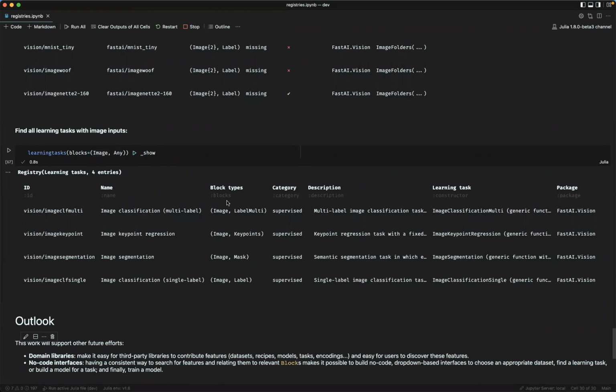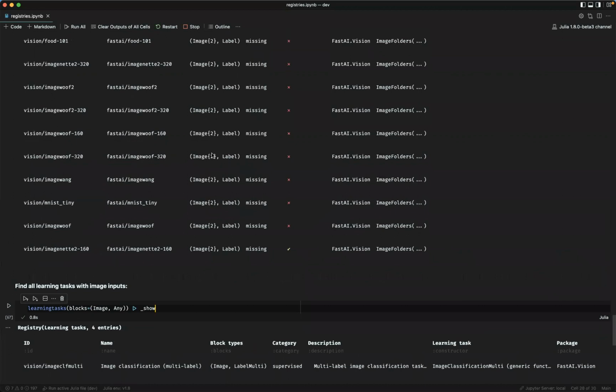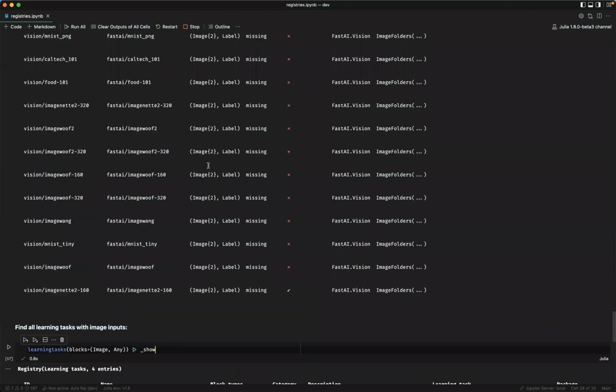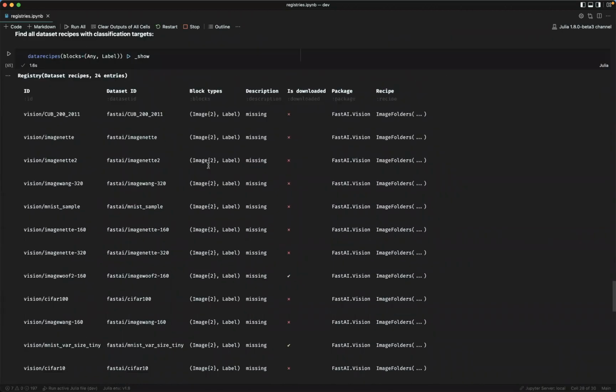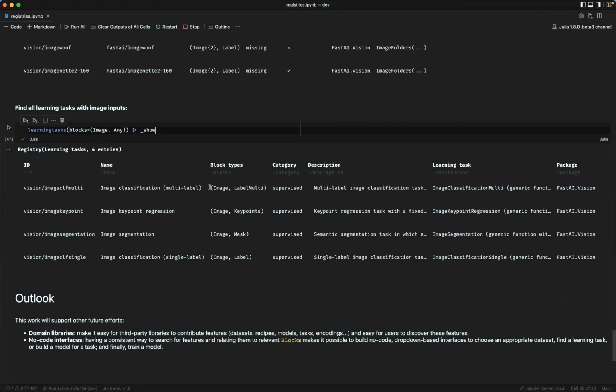Then you can mix and match those features and build a whole training pipeline and train a model without needing to write any code. I hope to merge this in the next week. And in the future, there will probably be more registries for different features as well.